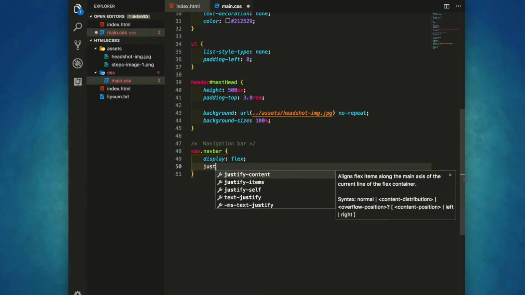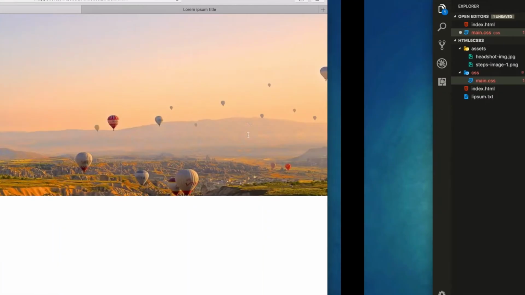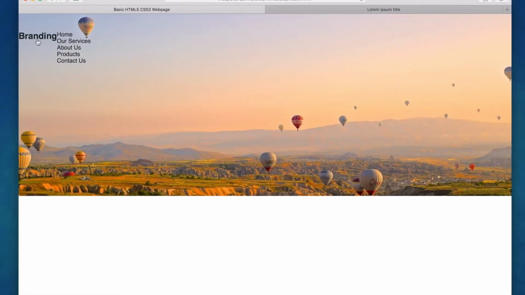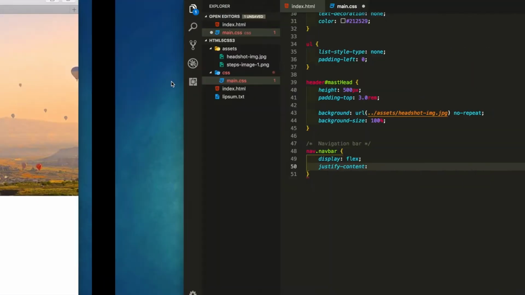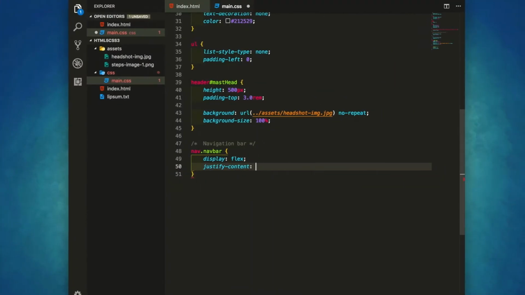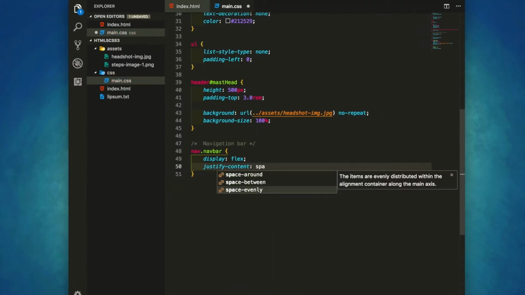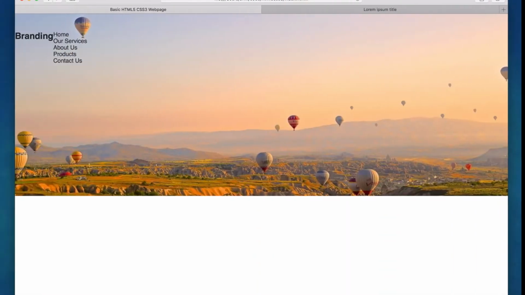In flex, we can justify contents, so we can say that we want space between these two elements, these two divisions, or we can have space around them and things like that. So when you say space around, between, and space evenly, let's try out space evenly.